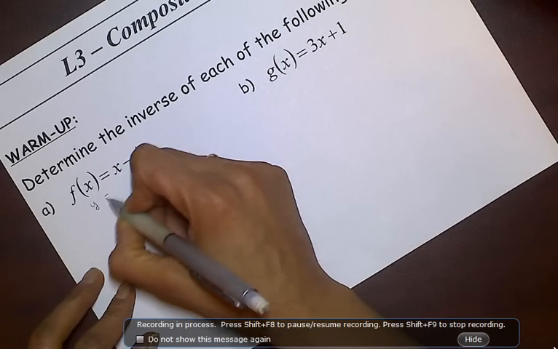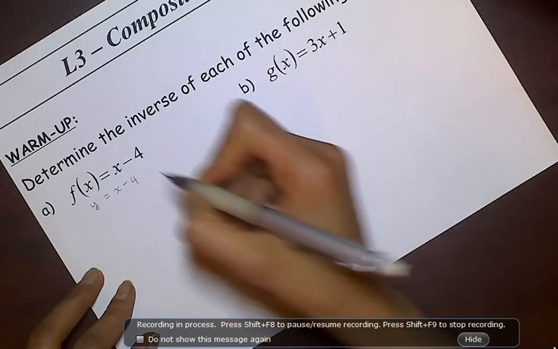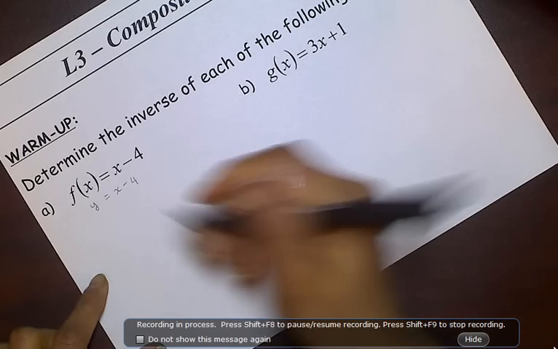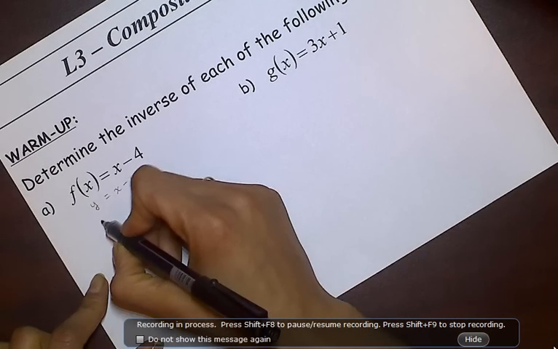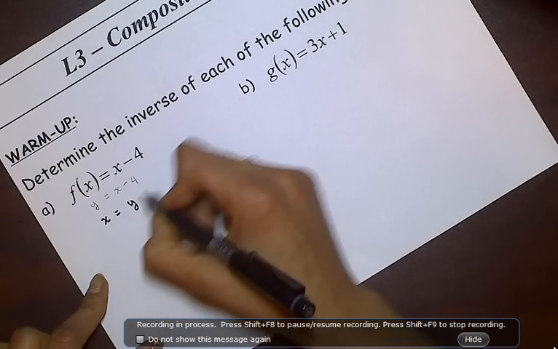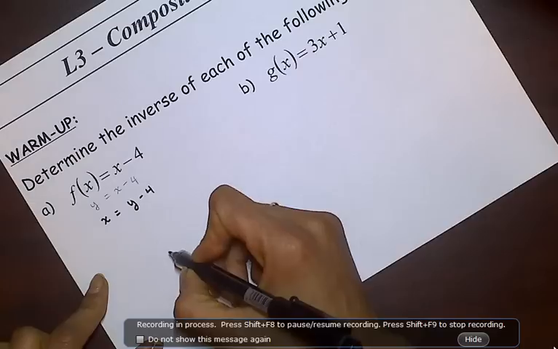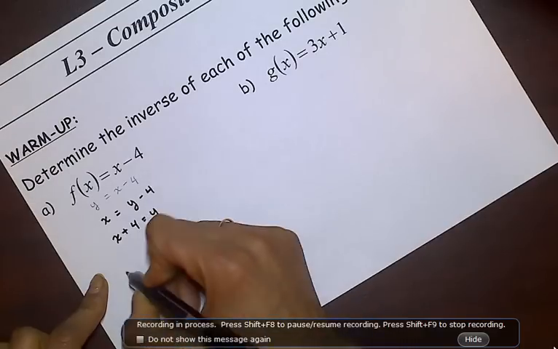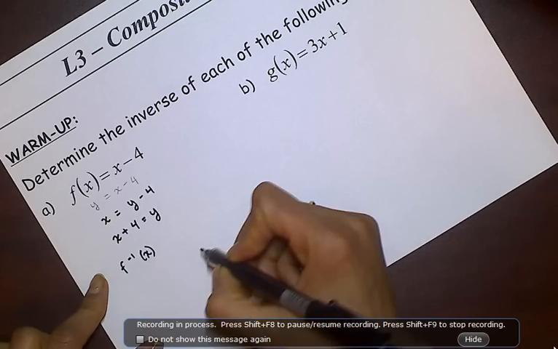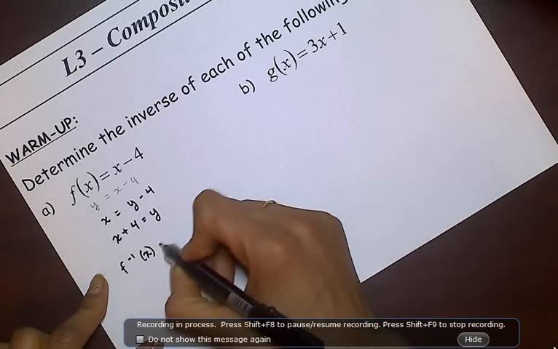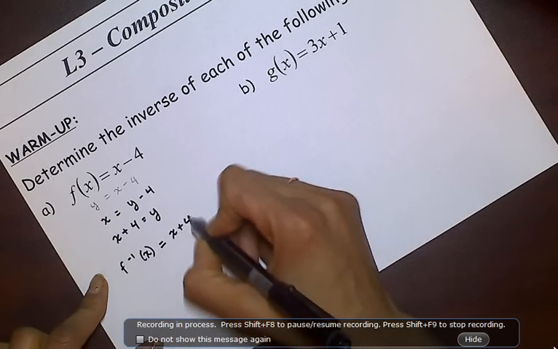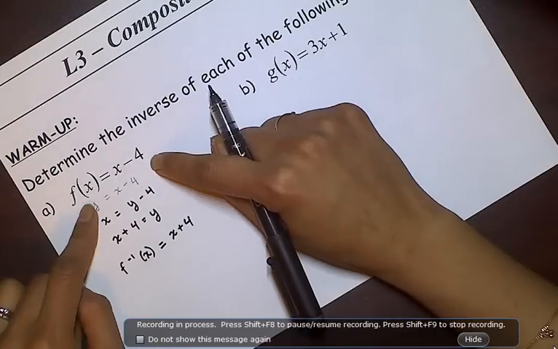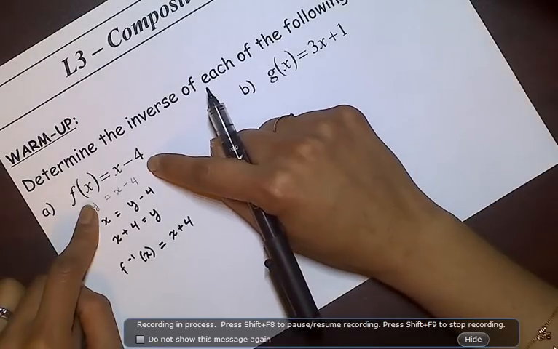I'm just going to use a different pen here. And I'm going to invert my x's and y's. So this becomes an x, and that becomes a y minus 4, and I'm just going to move the negative 4 to the other side. So it's x plus 4 equals y. So my inverse function is written as f of minus 1, which is f inverse of x, equals x plus 4. And if you notice, to figure out an inverse, if the function is equal to x minus 4, what you're going to do is just do the opposite operation. So instead of subtracting 4, you're going to add 4.